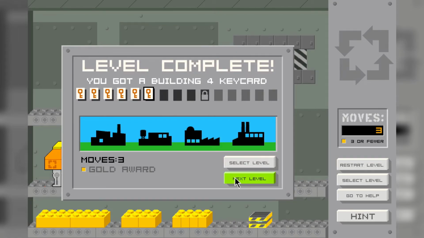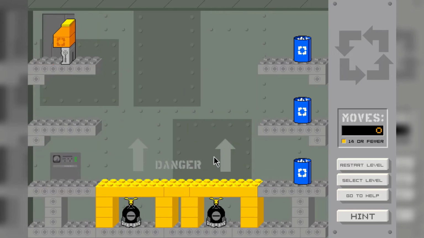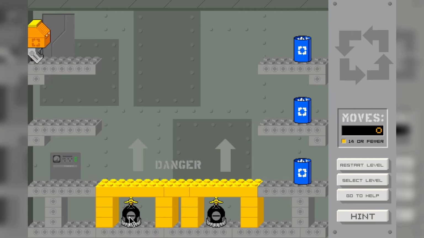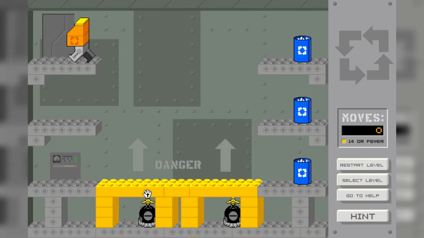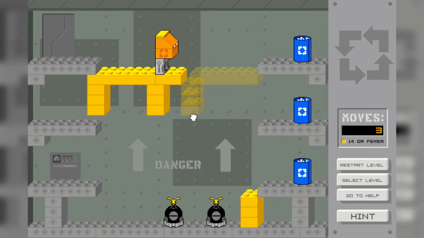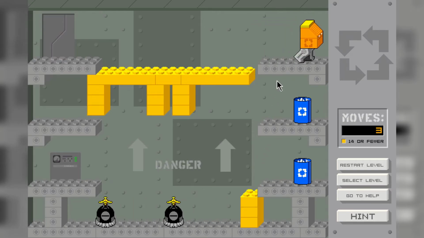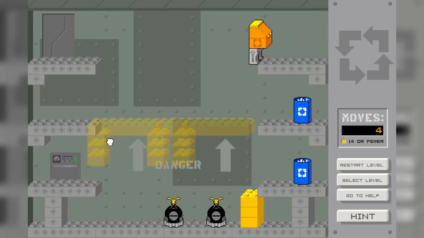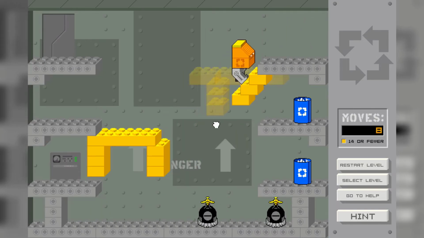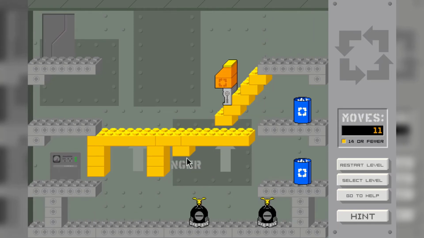Right. Next level. Okay, don't let the dogs out. Okay. So we've got to take, like, this entire structure with us. And then somehow bring them down. Okay. And somehow bring Junkbot down too. Oh gosh. Okay, we've got to build a... No! Whoa! Okay, that's a structural block.